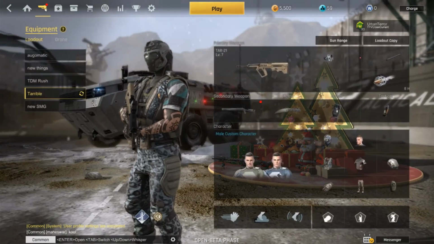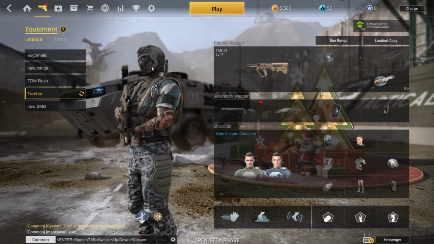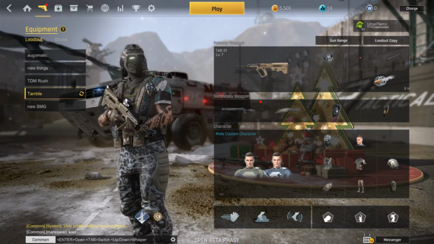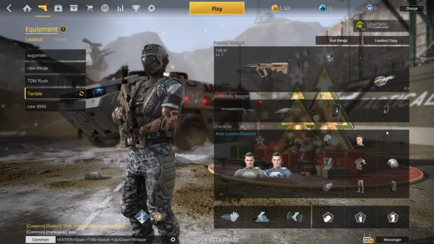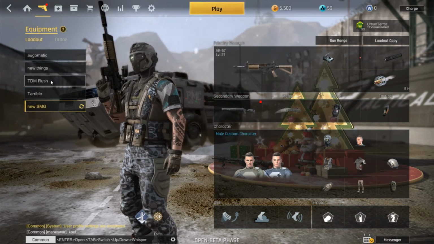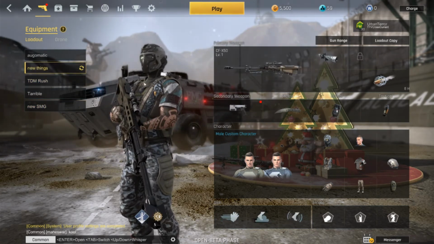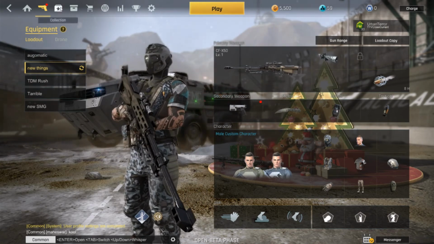Alright guys, sorry about that. That was all the equipment, loadout, etc. I don't think I missed anything with that. Oh, when you're inside the game, you cannot switch the guns or anything on your loadouts. You can just switch the loadouts themselves. So like I can choose the new SMG or the TDM rush or the new things, etc. But I can't switch anything inside of the loadout.